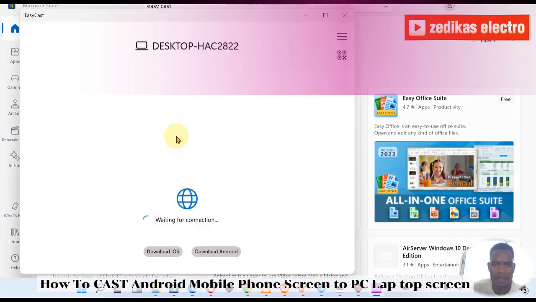In my case, it just opened, and this is my computer name. For you, it is similar. Your computer may display as a desktop name, or if it is a Mac, it will display the Mac version, whatever it is. It's looking for similar devices near your computer, as well as for the internet connection.